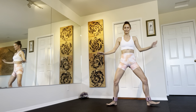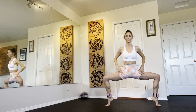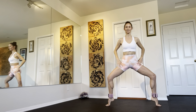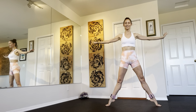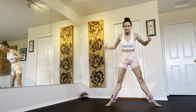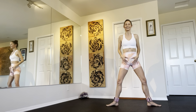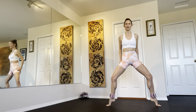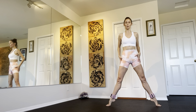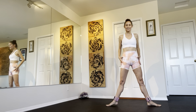Just close that stance slightly. Bend, heels lift. Need a little stretch there. Good. I love that bite. Oh, that was a good one. Heels lift. Everything gets a little bit more challenging as we go on because our muscles are fatigued. They've been worked, and that's a good thing.